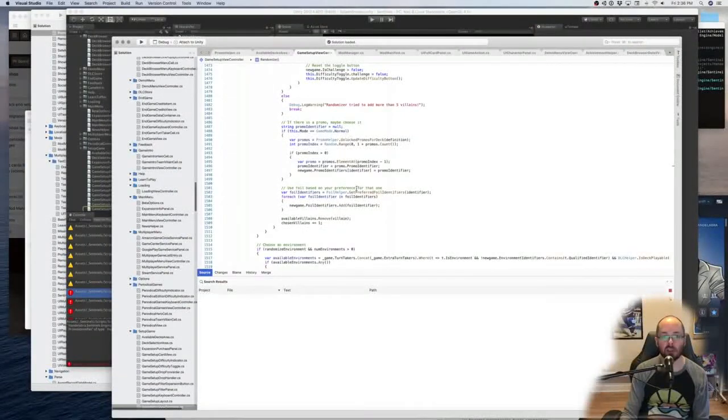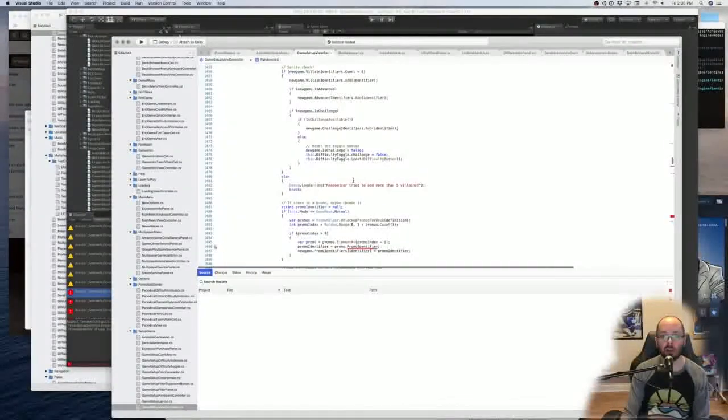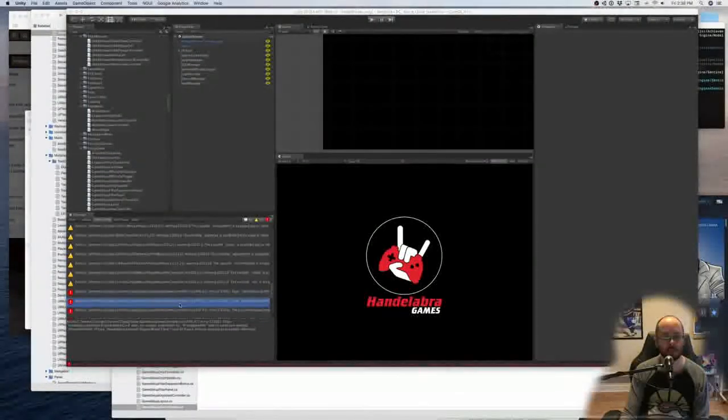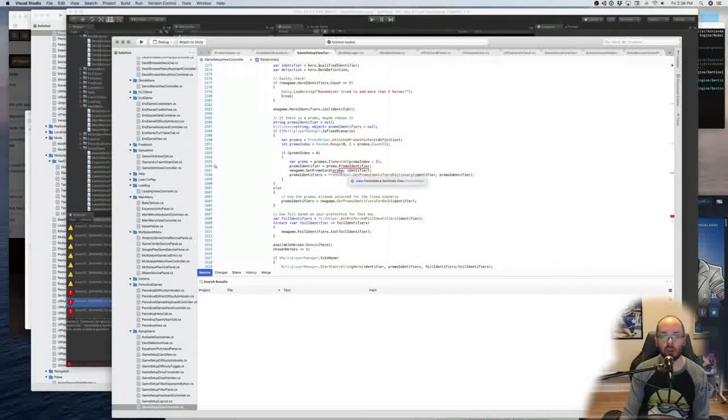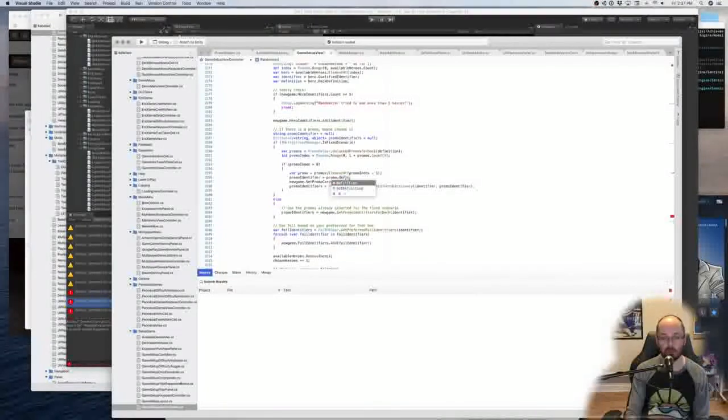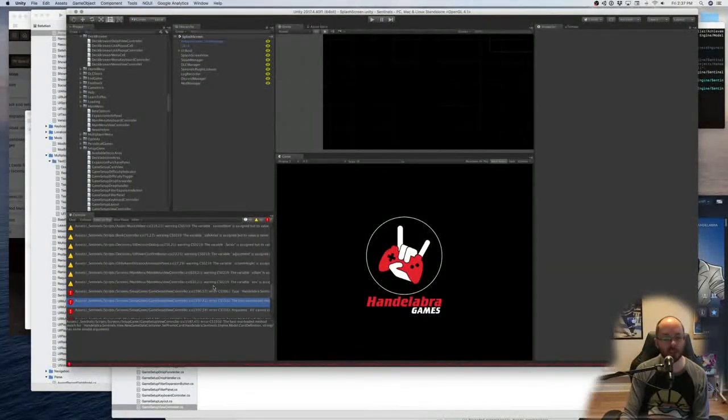In here, this is randomizing. Yeah. We can do it like that. In here, this is randomizing as well. And right, if that's expecting a definition. Sure. We might need some more changes in there.